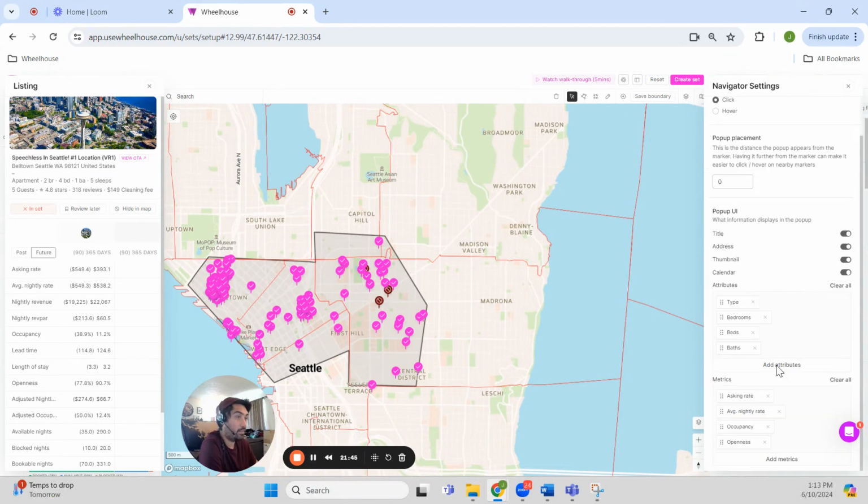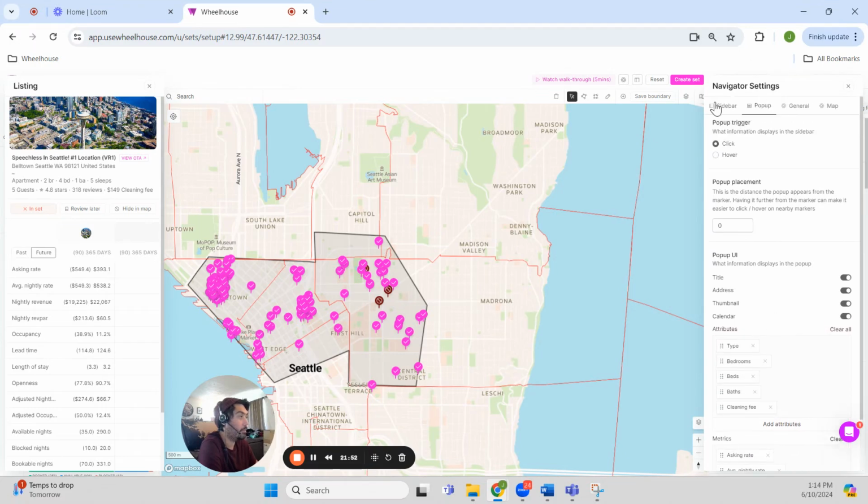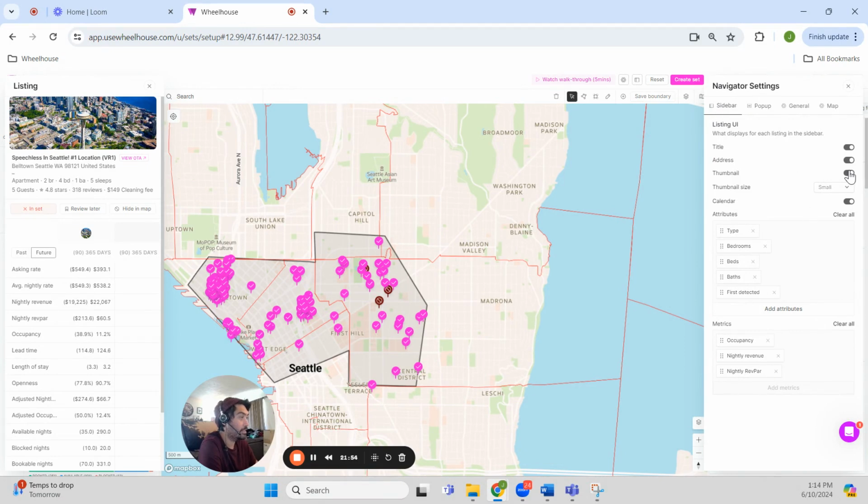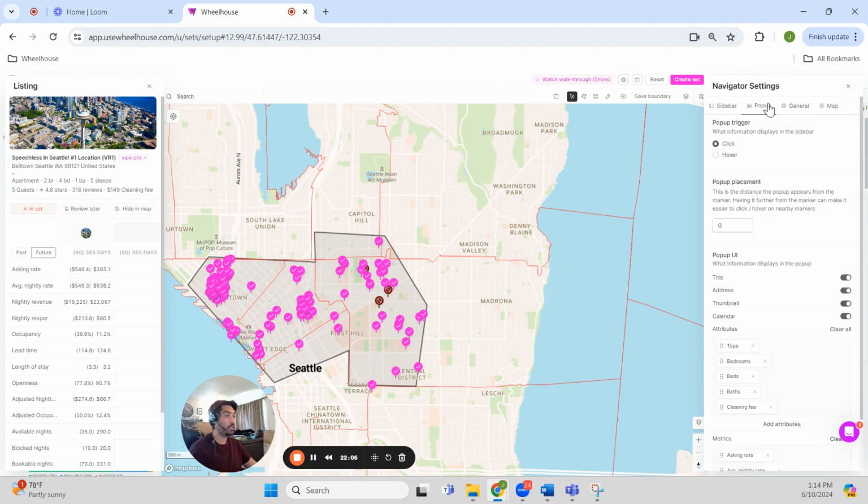From this, you can add things like the cleaning fee or the reviews, adding attributes. You can see that those are here. You can adjust what you can see. These are all pretty fun to toggle with, and I would just find the setup that you like. Just keep in mind, if you're not seeing a KPI that you think you should see, it may be that it's not turned on here, and you can adjust this pretty much at any time, depending on the use case you're using the dynamic set for.